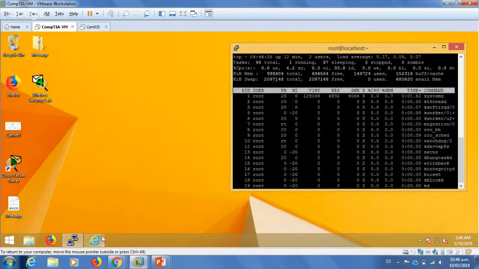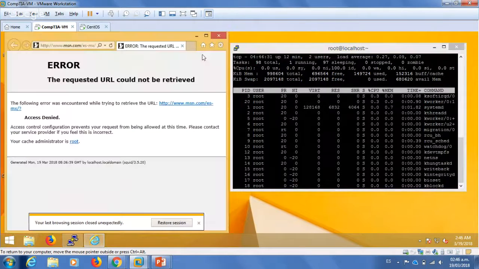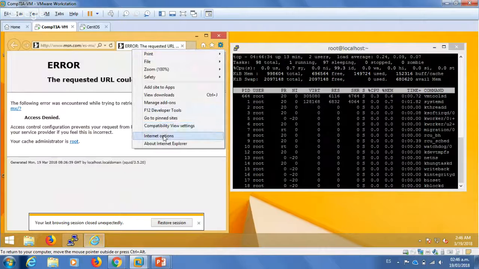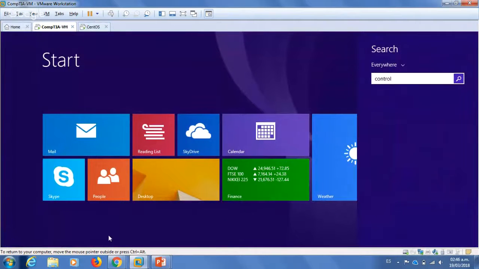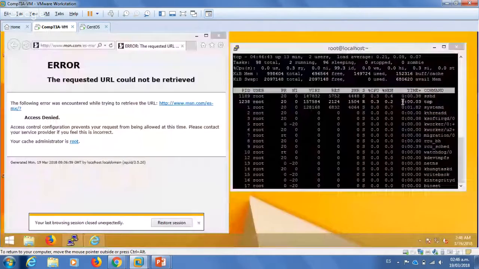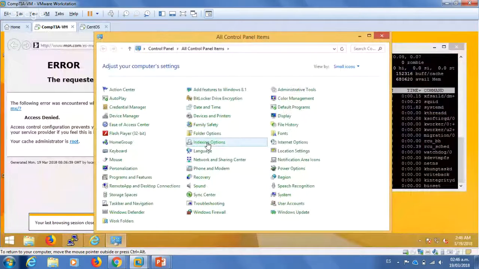Now to be able to apply this configuration, we have to go on Internet Explorer to Internet Options, or also from the control panel, we can launch Internet Options.